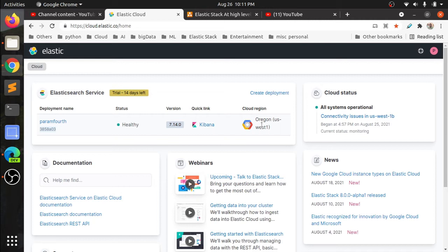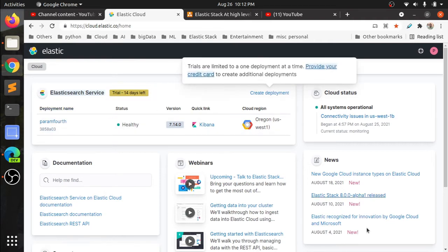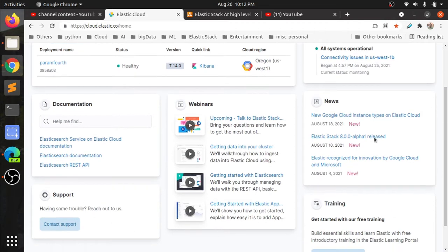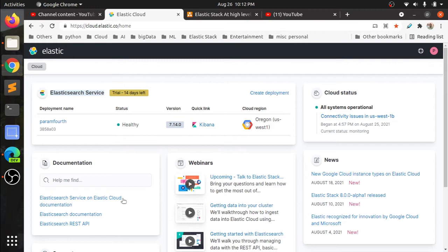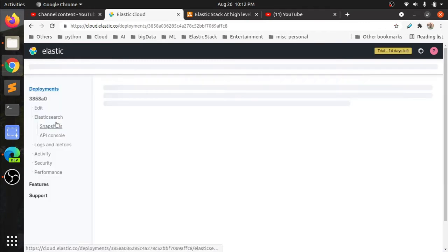I can create this cluster in any of these three: AWS, Google Cloud, and Azure. Of course, in the free trial, I can have only one deployment. These are just some news and videos; if you want to learn more or take training, you can look into that. Otherwise, let me jump into my deployment.